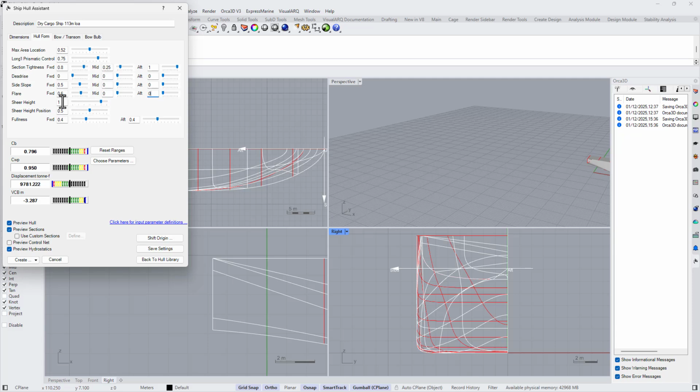We don't plan to have any shear, so shear height we set to 1, which means the horizontal, flat deck. Fullness at the foreship we will set to 0.5 and at the aftship to 0.4.